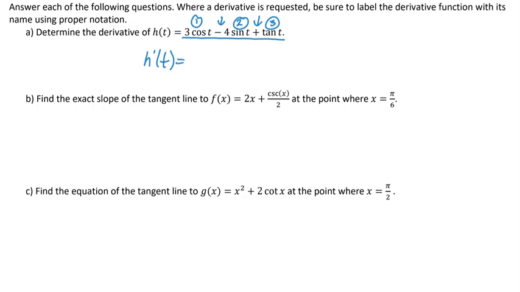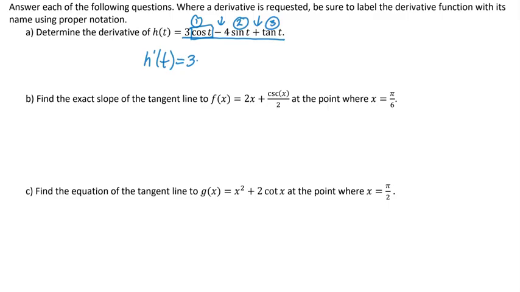Okay, so I move on to piece number 1, 3 times cosine t. The next thing I have to think about here is the multiplication. This is multiplying by a constant, and we do have a shortcut for that. It says if you are multiplying a function by a constant, its derivative will be that constant multiplied by the derivative of the function. So basically, the constant just comes along for the ride. You just copy it down. And then finally, we get down to the function, cosine t.